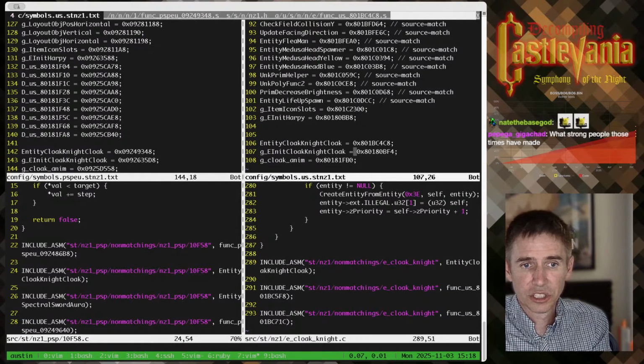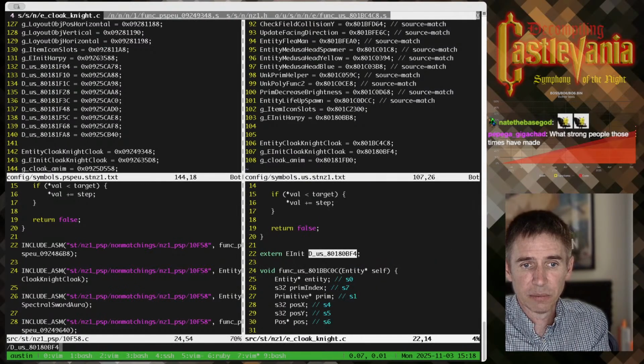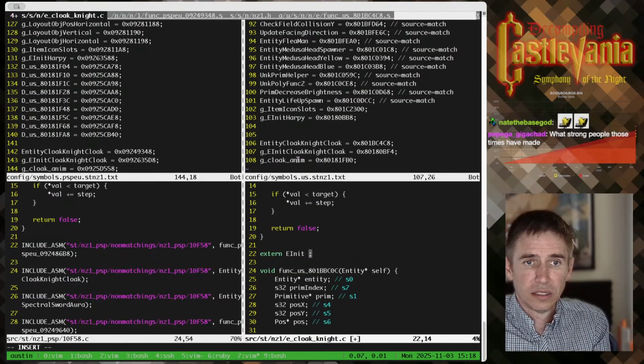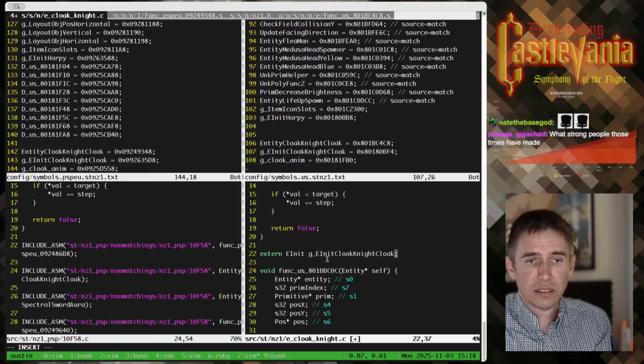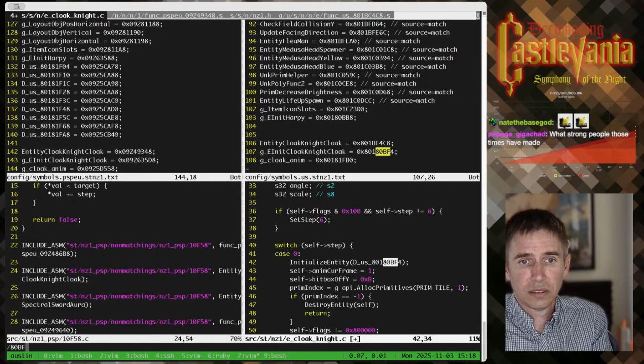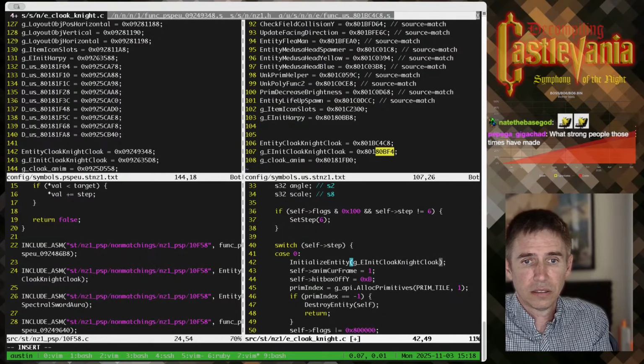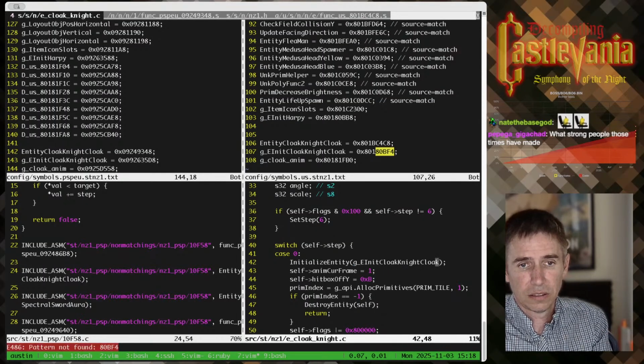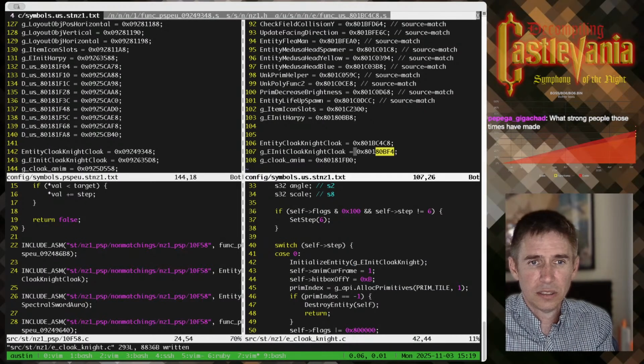So we can't just call this the Cloak Knight Cloak, but I'm not going to update it yet. Interesting to know, though. Let's just call this Cloak Knight then.